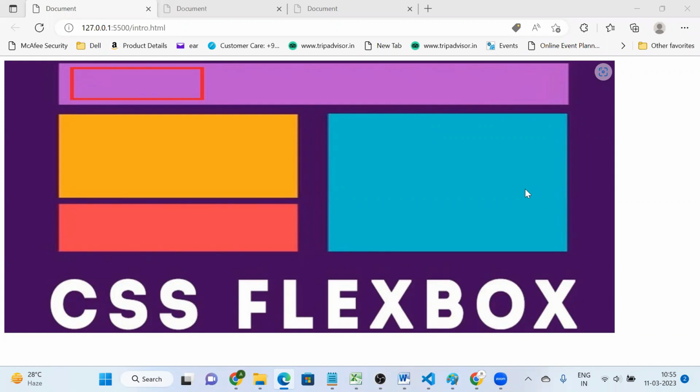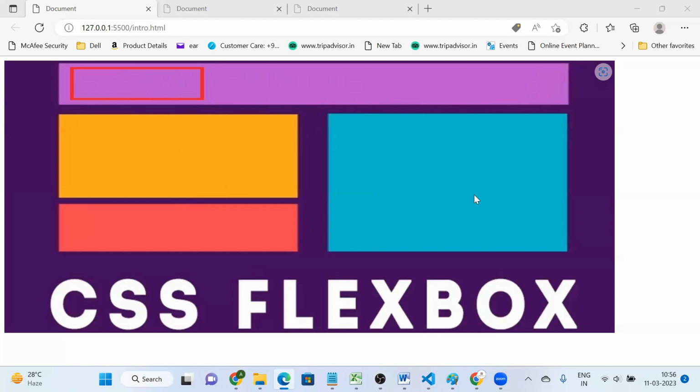In this session, we'll be learning about FLEXBOX, which is one of the important properties of CSS. With the help of flexible box, we can arrange the layout of our web page. Usually, when we create a web page, we have a nav bar at the top, then some contents on the left, some contents on the right. These types of layouts can be very easily designed with the help of the flexible box property of CSS that we have to learn today.